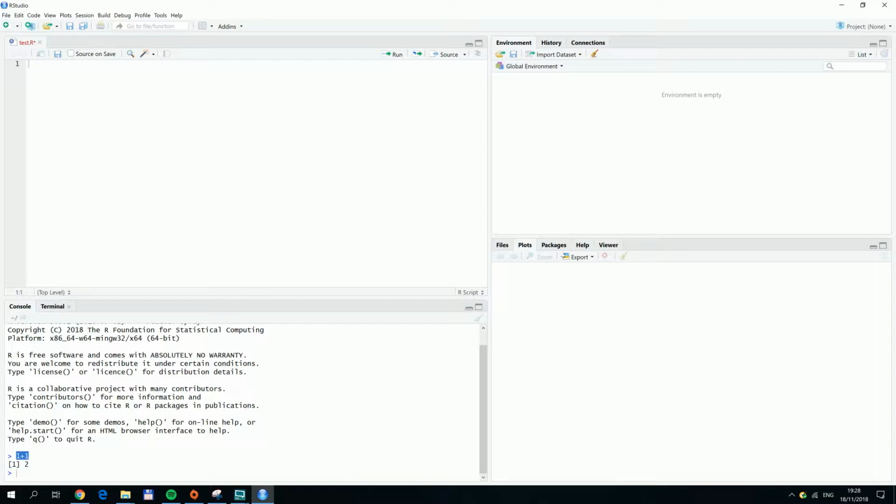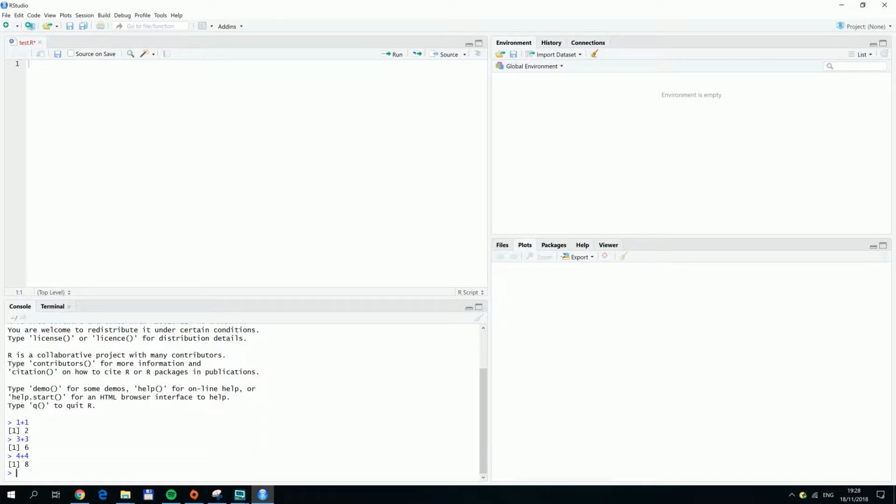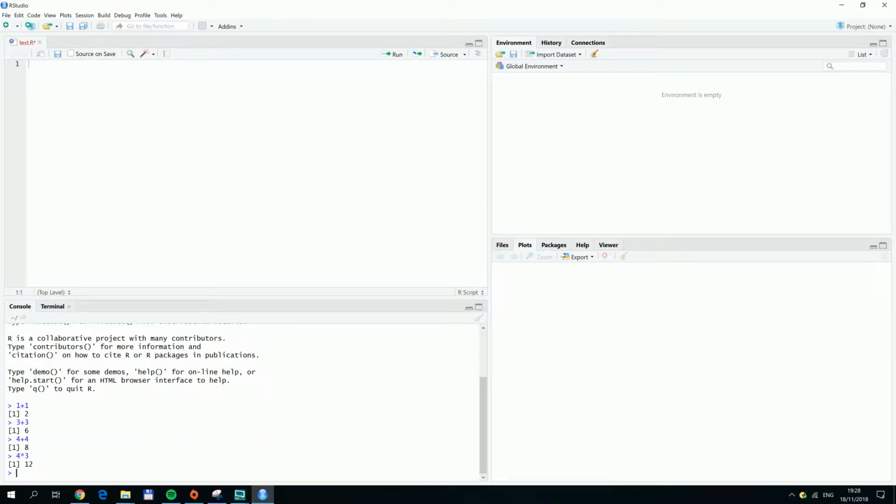So it's saying 1 plus 1 is a group of values, and there's only 1 value in the output, and that's 2. So that's how you should read the output. You could do anything else, 3 plus 3. For any sort of maths you want to do, you can do it here. It's very straightforward. You could do the same thing from the top. So I could choose to write 1 plus 1 here.